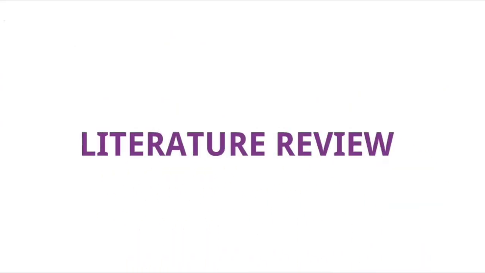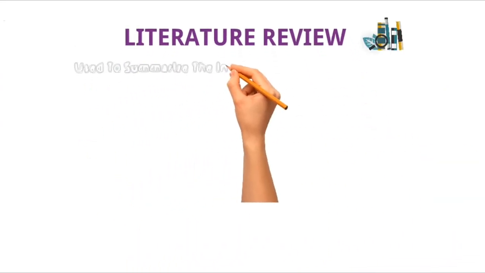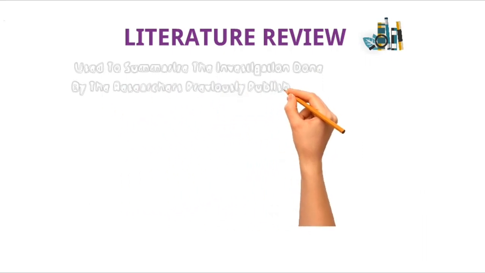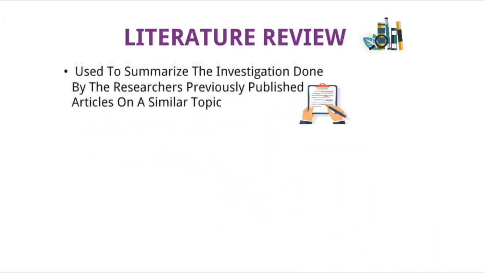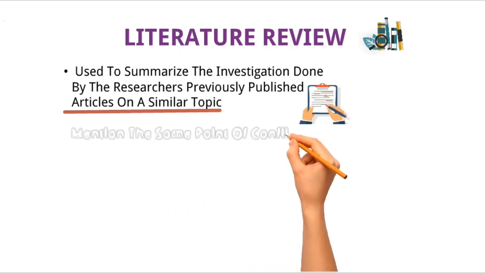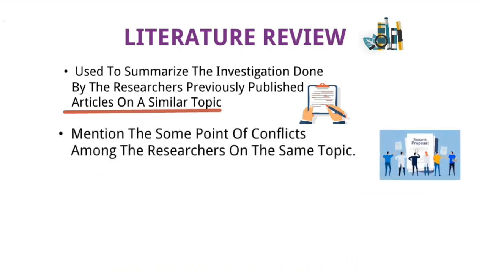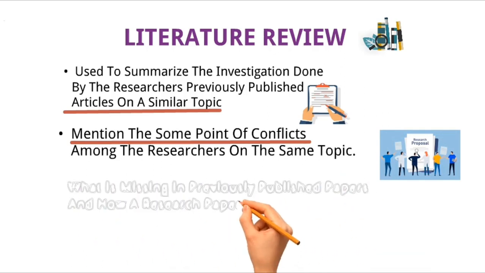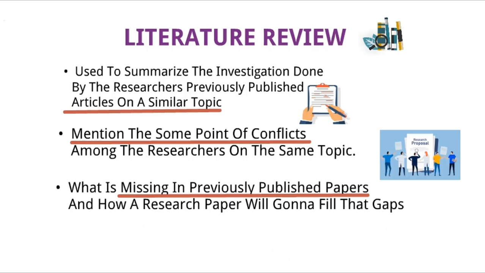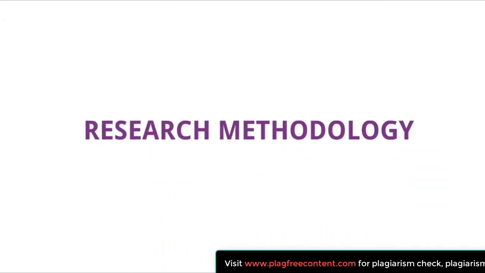Let's move to the literature review section. Basically, it is used to summarize the investigation done by researchers in previously published articles on a similar topic. We will also mention some points of conflict among the researchers on the same topic. Lastly, we will also describe what is missing in previously published papers and how our research paper is going to fill those gaps.